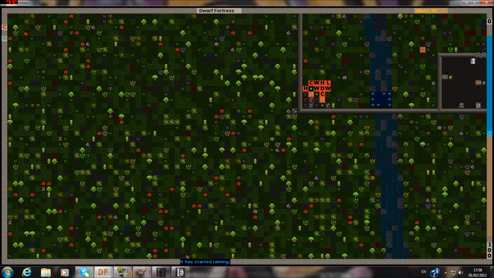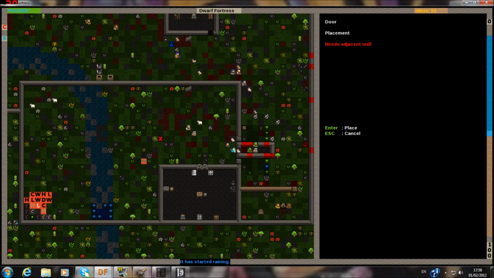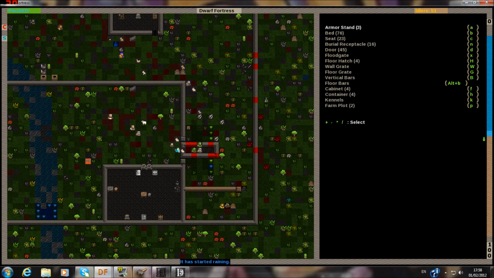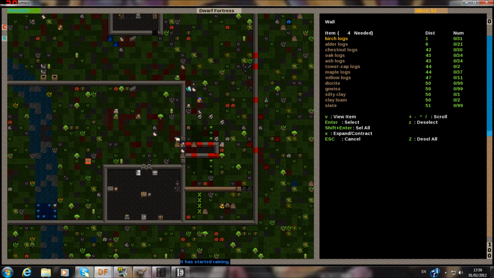I've literally just started playing and we have another migrant wave. I'm not sure how to set a population cap, because I know you can, but I really don't know how. I'm just building another little house here. This is going to be for the manager. Wall first. I'm not sure who the manager is going to be yet, but it will be somebody, obviously.